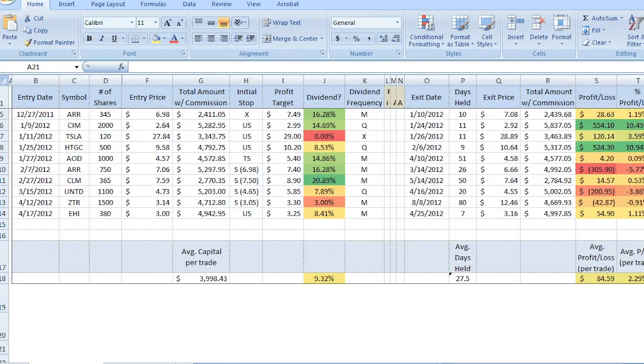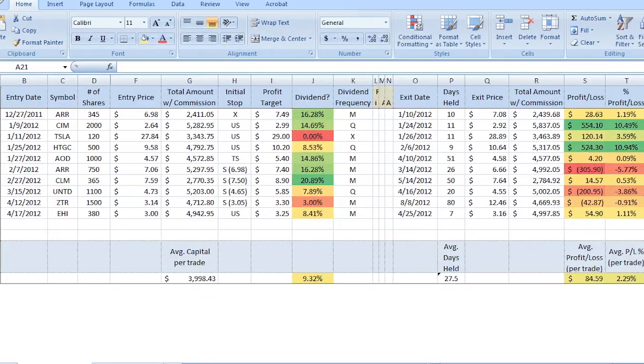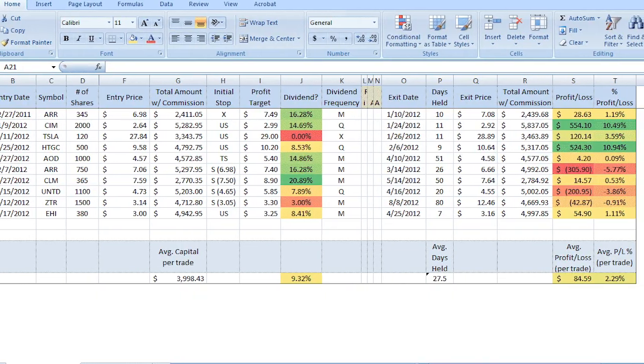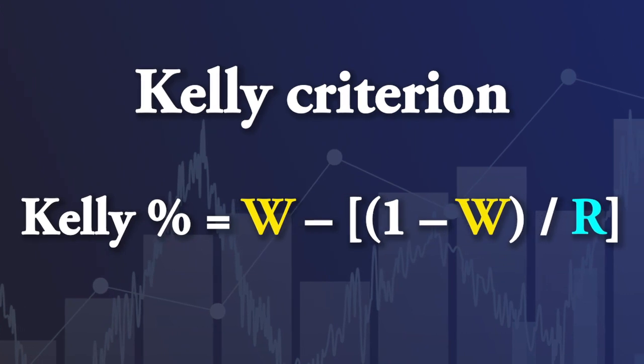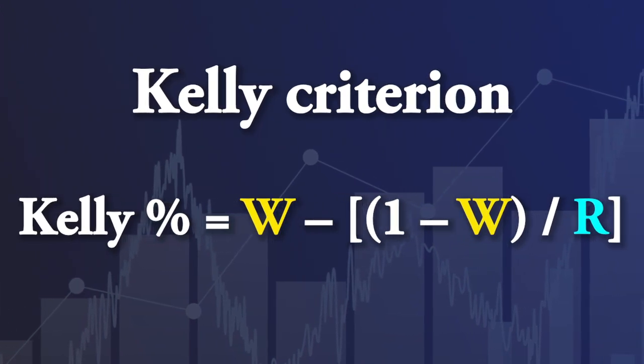This is why it's absolutely critical to keep a trading log. You want to know, using your strategy, don't change that strategy once it's working. You want to know how many trades are winners, how much you're winning, how much you're losing, and how many trades are losers. Because then you can go and do some simple math, use the Kelly criterion, and know exactly what you can put into trades and get out ahead in the long term. Using the Kelly criterion, it's been proven that you will not go broke doing this.